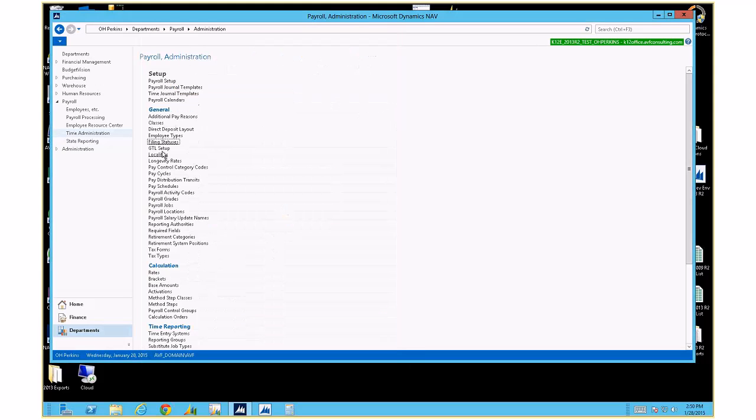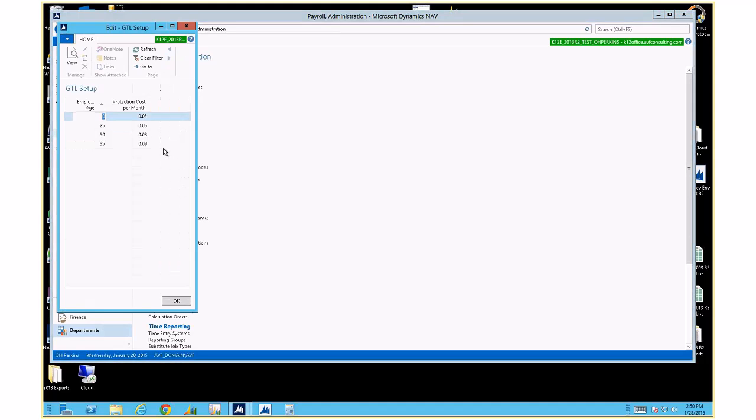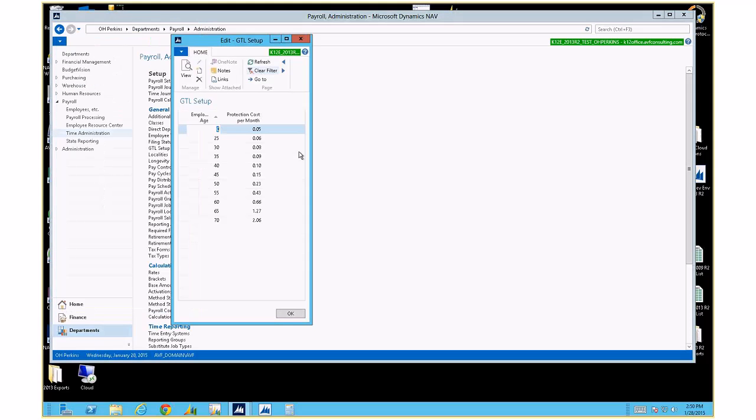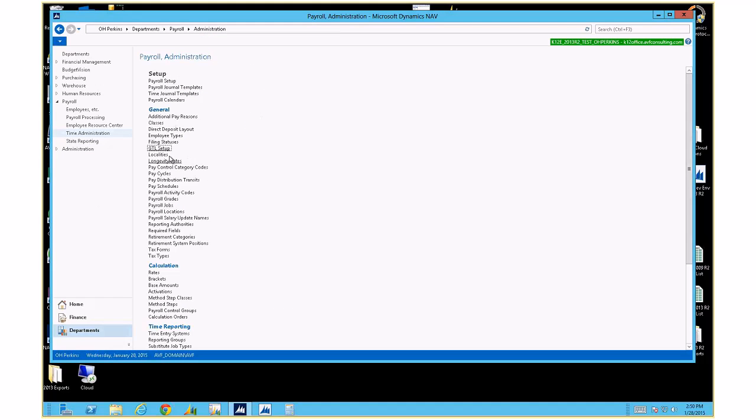I won't. Okay. GTL setup, I think I might have showed this to you. These are the factors that the IRS have used for thousands of years when computing that over $50,000 to determine how much money needs to be assessed to the employee for tax purposes. So just don't mess with that data. Have we been through these before? I feel like we did go through some of these. Yeah, some of those. Although now they might make more sense to you a little bit. That's why I think it's better to do it.